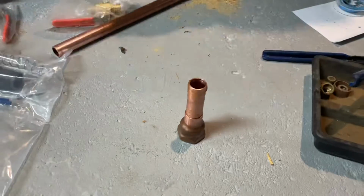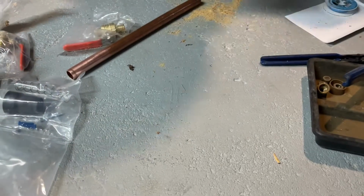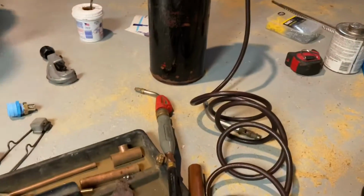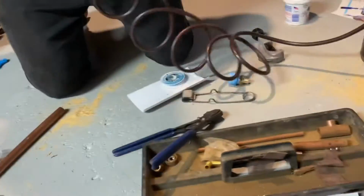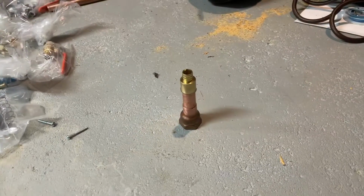Now I'm just gonna put that on there, like that. Okay, put it on the floor. Yeah, grab a torch. You know how to solder? You better find out. Basic principle of fact. Let me see the torch for a second.